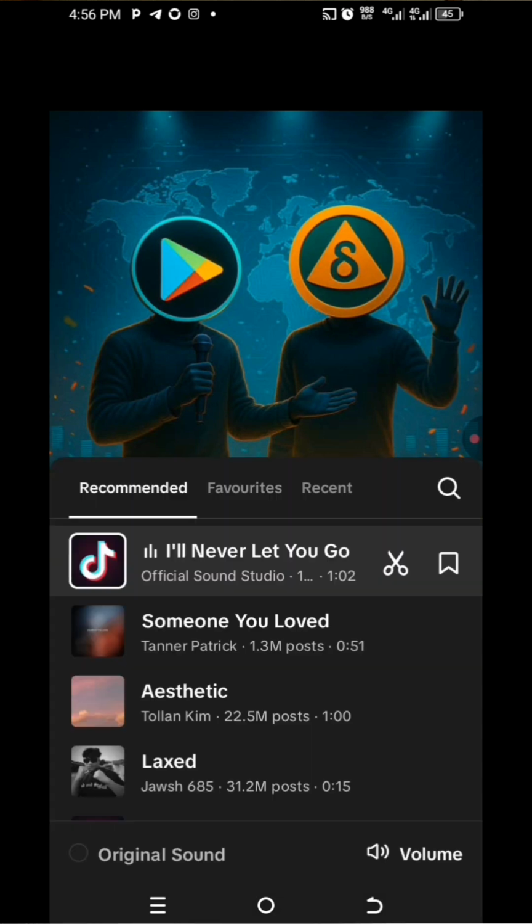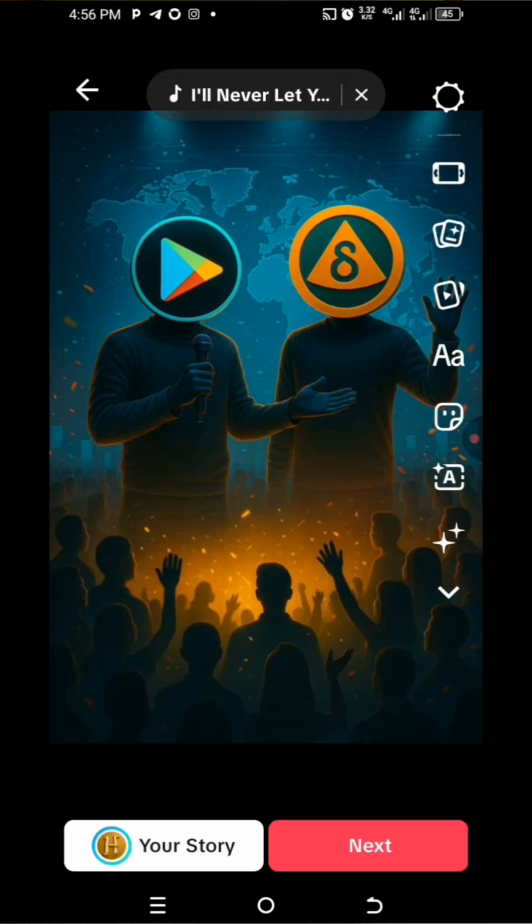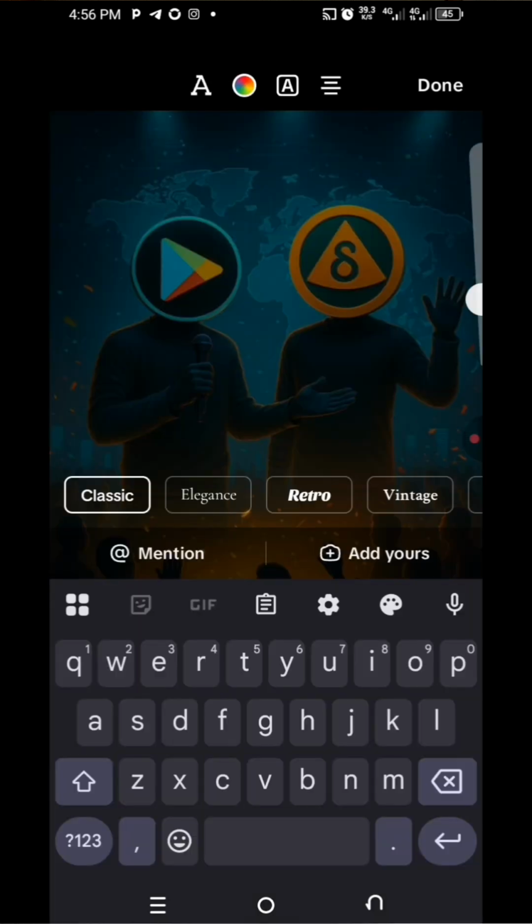Then after that, you go ahead to use this icon where you are seeing AA. Now what you are going to write here is the same as the topic that TikTok suggested to us.